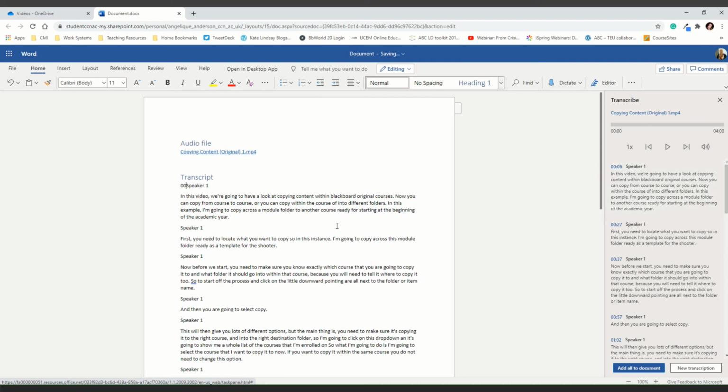You can add these in yourself, because it is a Word document at the end of the day, so that you can make sure that you get to that point, or you know what point you missed. And it's also useful for anyone who is listening to this, if they've had to skip part of it, or they've had to watch it in stages, they can go to that part in the transcript as well.